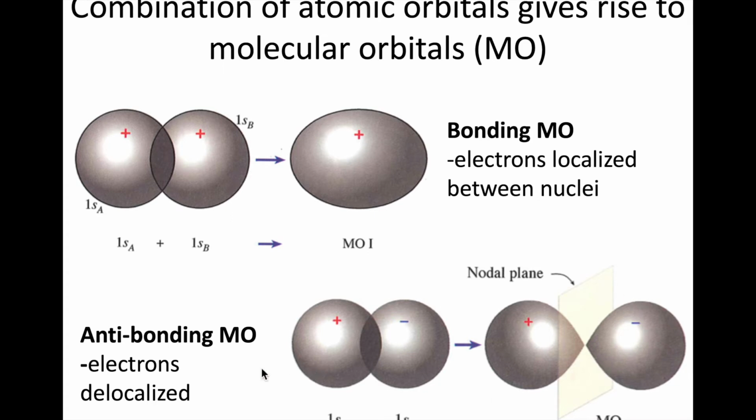So this is known as the antibonding molecular orbital, because here the electrons, instead of spending their time in the middle between the two nuclei, are on one side or the other. So this is a kind of unstable version of what's happening here. This is a very strong portion, and then this is delocalization.